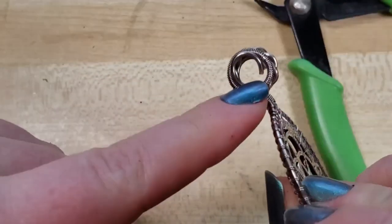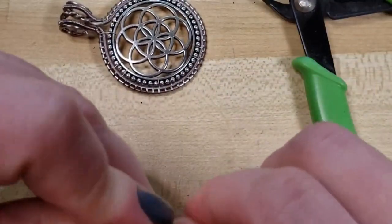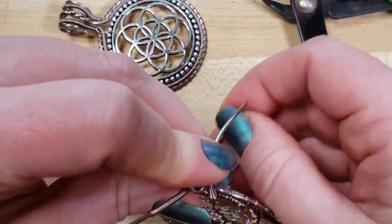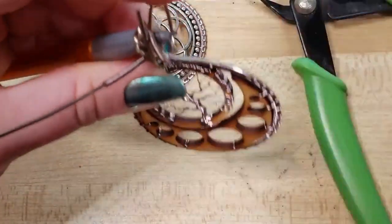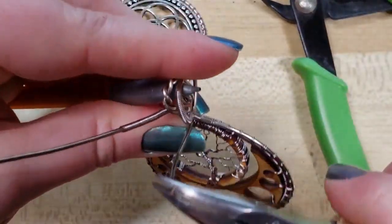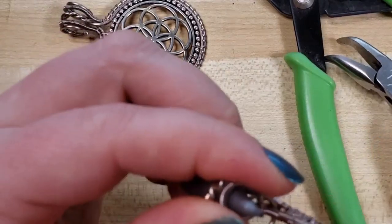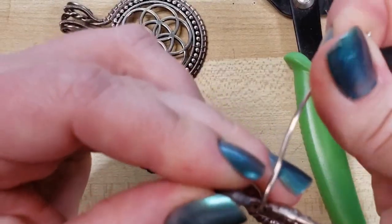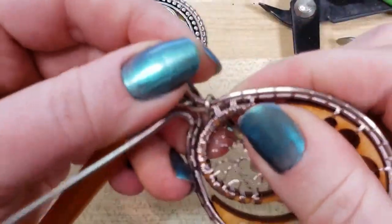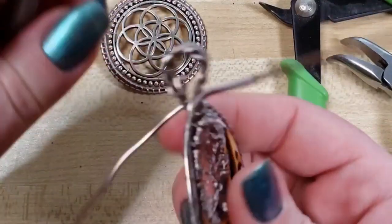And on these ones, I just snipped and then tucked the end. I realize a lot of folks might not be pleased with that. So an alternative would be, if you don't have a gem in the center, to come on through this middle right here. And then we can just bring that on down. And then with our mandrel still in place, I like to bend this up and around off to the side. And that way it's very secure.